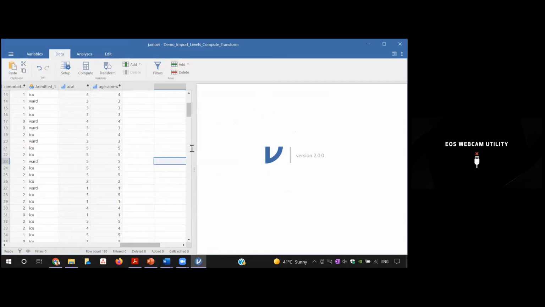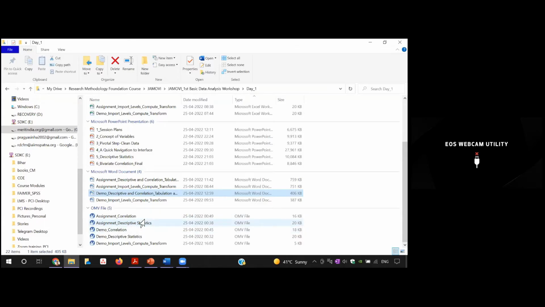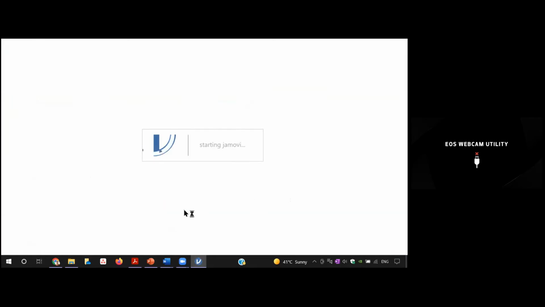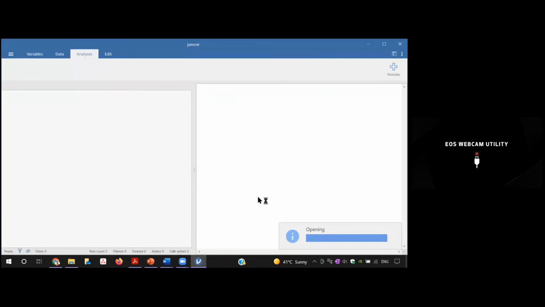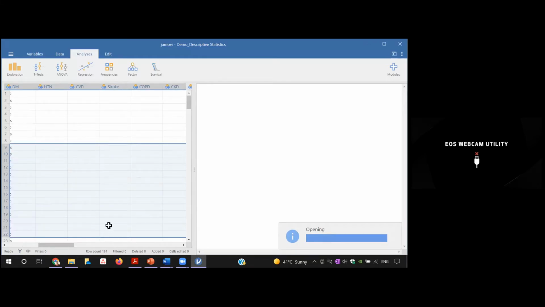I have just closed this because now I have a clean data sheet for the demo. So this is for the demo of descriptive statistics. This is my data sheet, Jamovi data sheet, where I have coded the variables, and this is the full variable set which we took. Like in this case, you will see all the continuous variables like ferritin and hemoglobin, maybe TLC, and a lot of continuous variables, which were not there in the previous sheet because we had created that only for demonstration purposes. In this case, you can see, like what I told you, if you have to see only the data set.